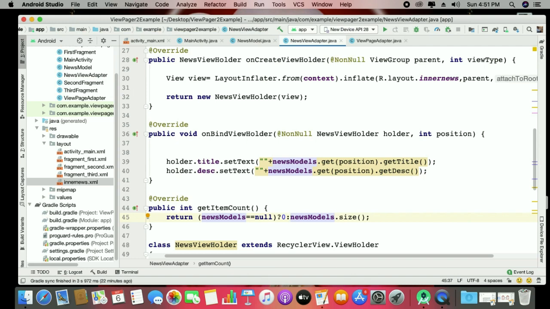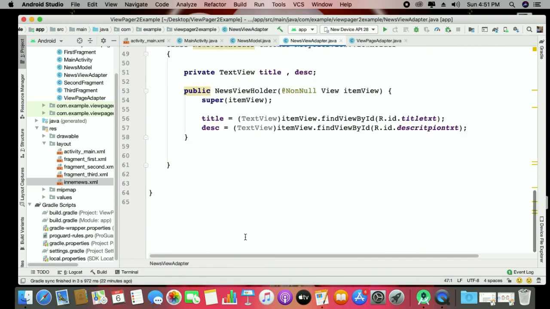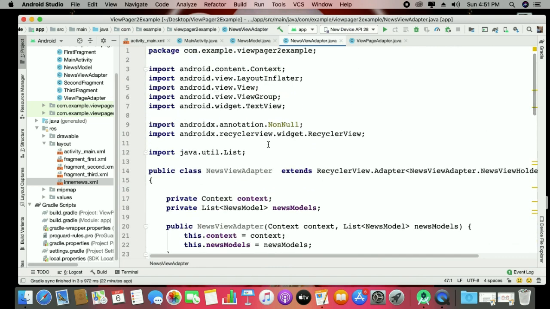That means it returns a value of 0, so there is no crashing issue at that time. So that's the way you can work with your simple adapter.